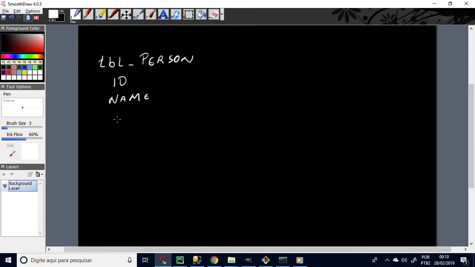I have his or her age, right? And so on and so on. And with the columns we need to specify what will be the data type, what is the type of data we are inputting in that column. When you are talking about the ID, it's an integer, right? Some numbers. When you're talking about the name, we are talking about some chars or a varchar.